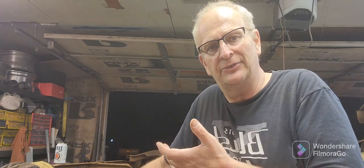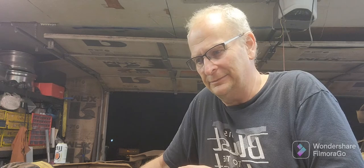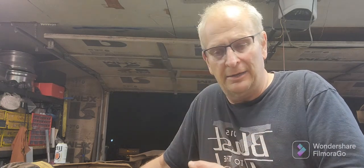This is part of the ratrod project. I'm working on the frame, stripping the frame down. You'll see in the beginning of the video, me and my wife carrying it in, putting it on sawhorses. Getting older, I'm not as agile or as strong as I used to be, and it's starting to catch up with me. I've got cranes and a jib crane here that I could use, but we had to get it off the trailer.